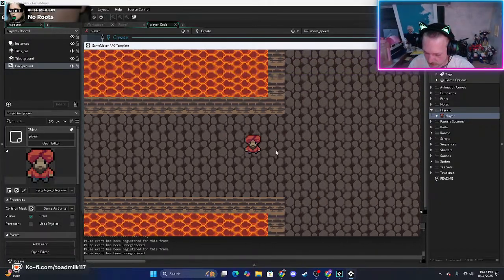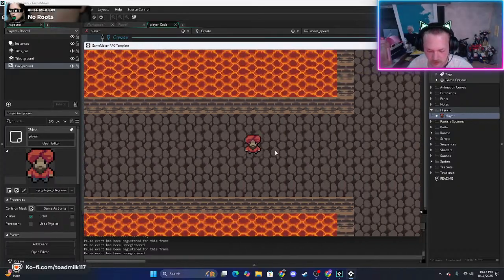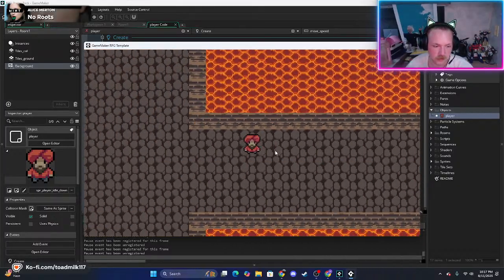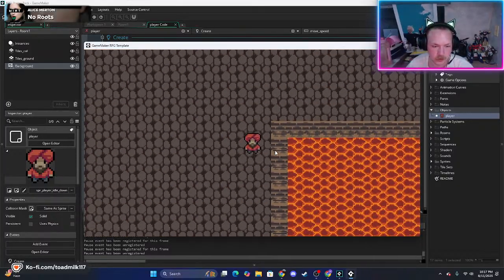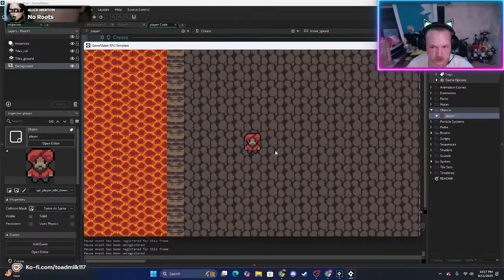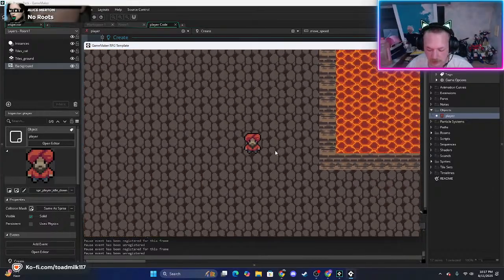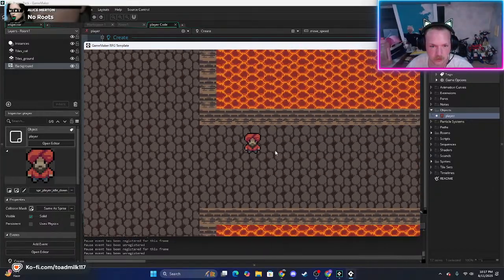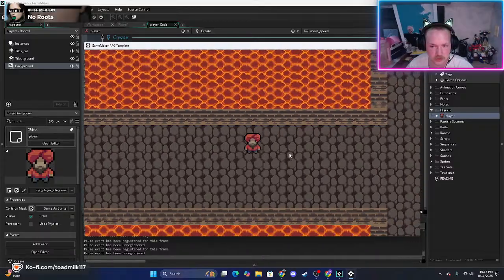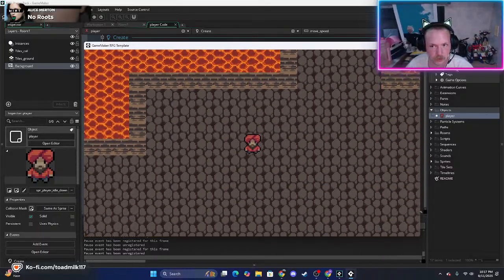So after however many times of trying this, I have collision mapped out on the second layer. I have a moving player, and the lava moves at a small enough pace. Okay.